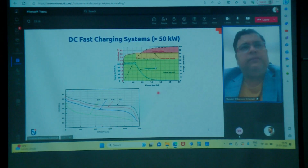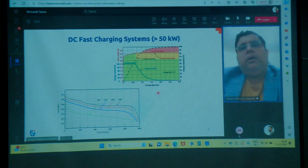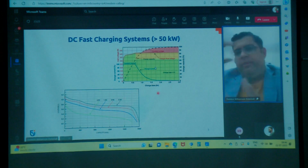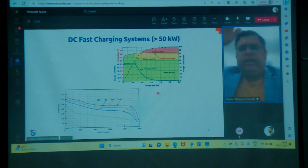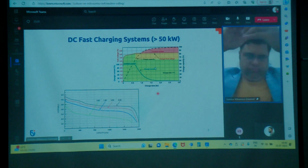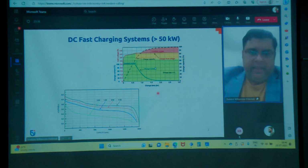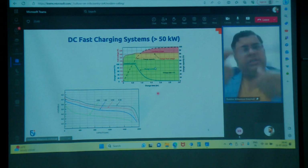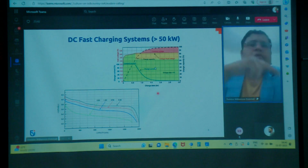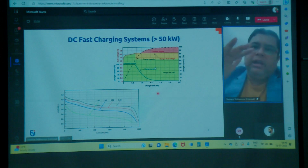Obviously, constant current, constant voltage, the best analogy I can give you, is in terms of a rubber band. If you tie a stone at the end of a rubber band, and you just jerk it, you will see that the stone starts to bounce around, right? That jerk that you gave was a constant current. That is analogous to a constant current, but the bouncing of the stone, the reaction, is the voltage. That voltage actually takes time to settle. That is my best analogy I can give you in terms of constant current, constant voltage.